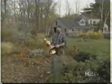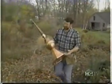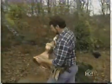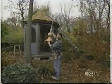And now for the final touch, a finial. Now, I didn't make this in the workshop. It was made by a very talented friend and coppersmith, Paul Spahn, out in California. And it goes right up there.